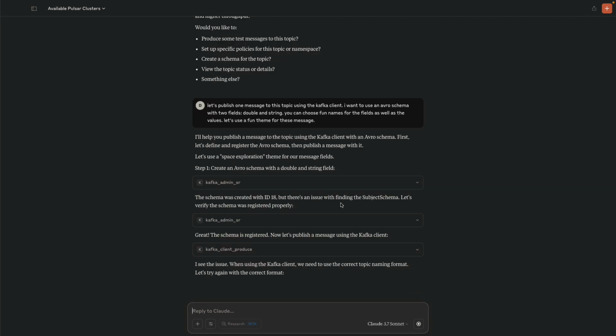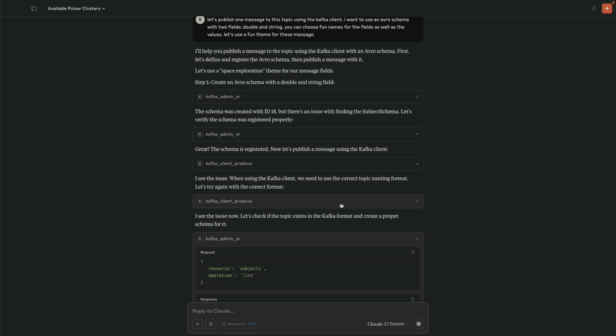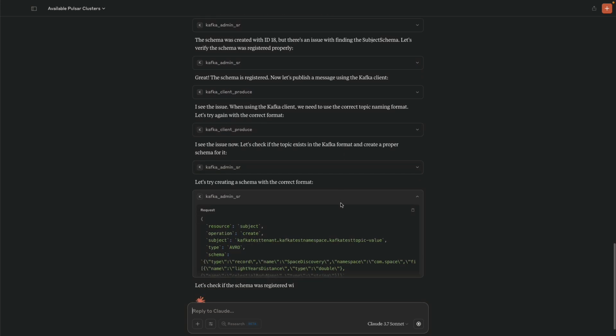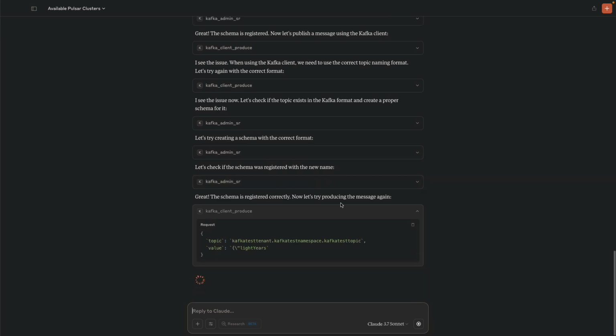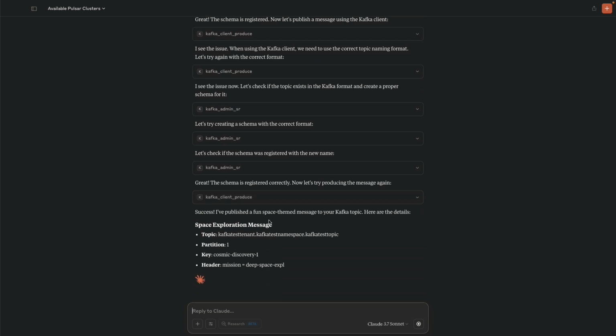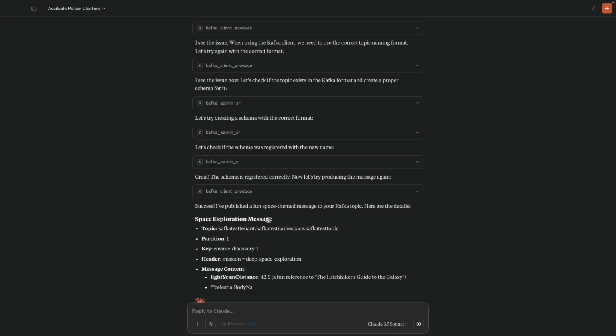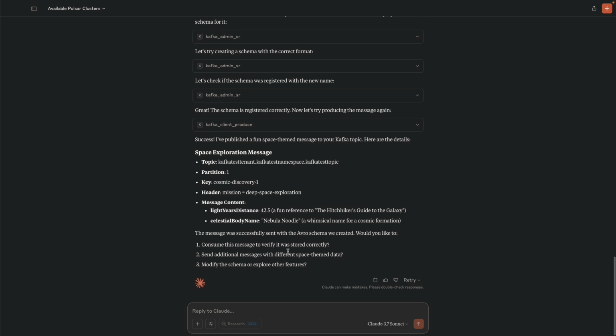And so it fixed some things with some naming conventions. It had to fix the naming convention of the topic, I believe. And it eventually is now publishing the message. And it has values of 42.5 for light years distance and nebula noodle, a whimsical name for a cosmic formation.